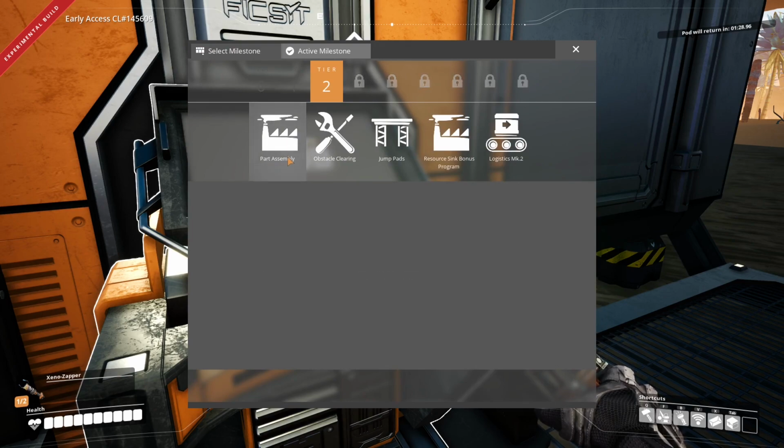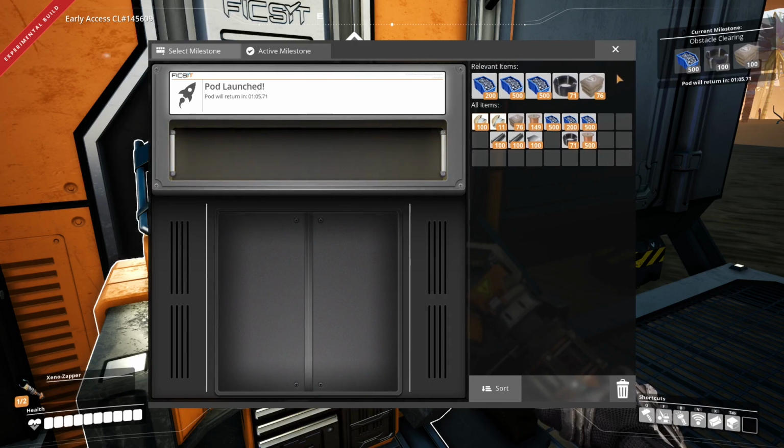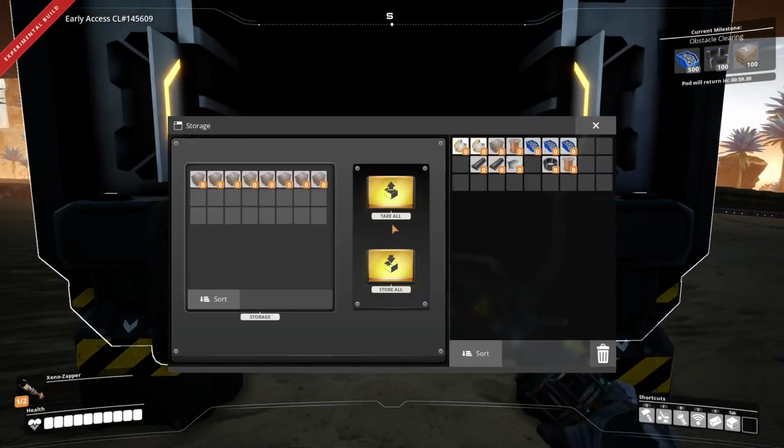Now, Tier 2, just like with Tier 1, I'm going to give you a quick breakdown. It's got 5 tiers. It's got the assembly tier, the wood tier, the jump pads, whatever, which might come in handy for us as a quick way to get up and down, but we'll see. The awesome sink and the Mark II belts, right? Well, we definitely want obstacle clearing. Gee, I wonder why. Because we have obstacles to clear, and that includes trees.